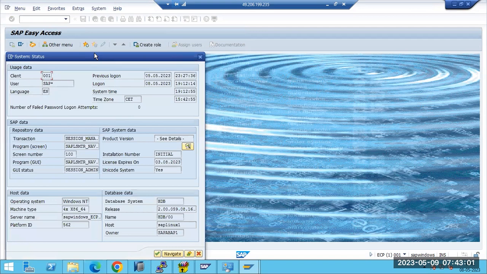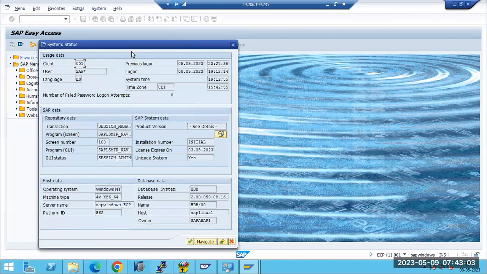here a prompt will open in which you will see which client you logged in, which user you logged in, what is the language, the system time, the time zone, even the logon time. Also you see the database and database version. All the information about where you installed SAP.